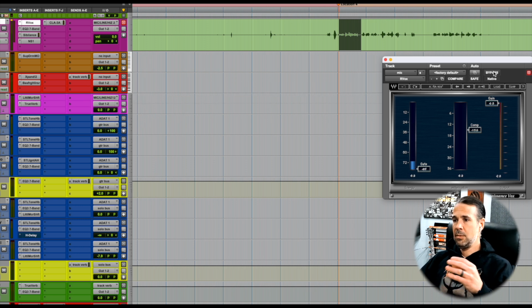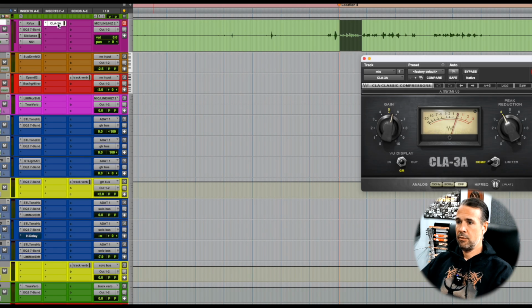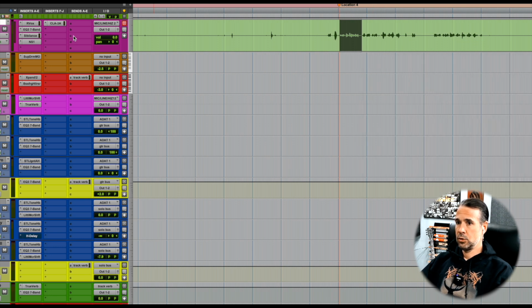So that's just giving me a little more gain, which could easily be achieved by just bringing up the input signal on my mic when it's entering my interface, or I could bring up the fader here, but I like to get a nice firm signal just from the get-go before I start applying any other effects. Really, the same thing can be achieved with any type of compressor, and I prefer a compressor like the LA2A and LA3A stuff. This happens to be a Waves CLA3A, but it's the same as the Pro Tools stock one.